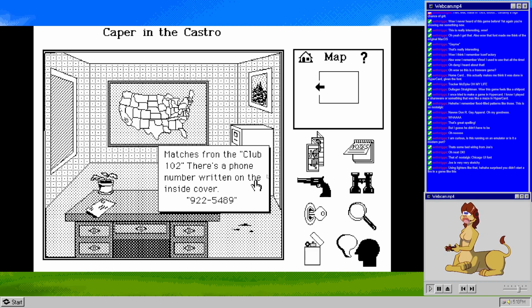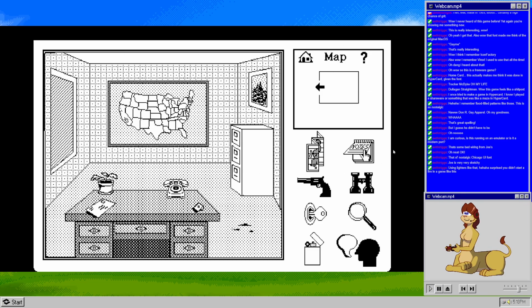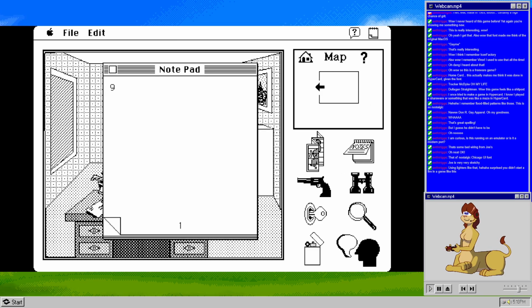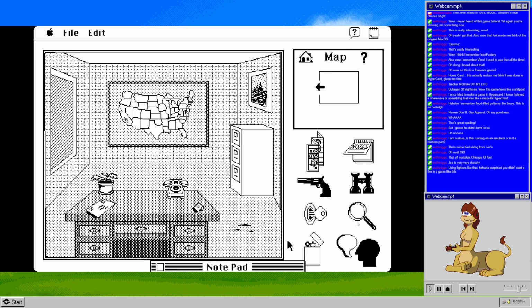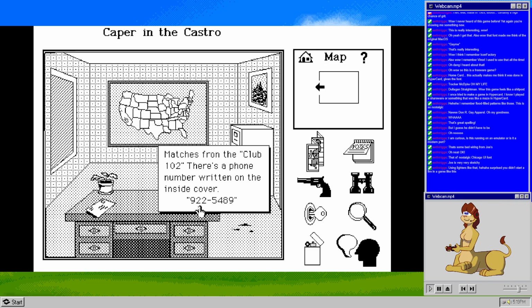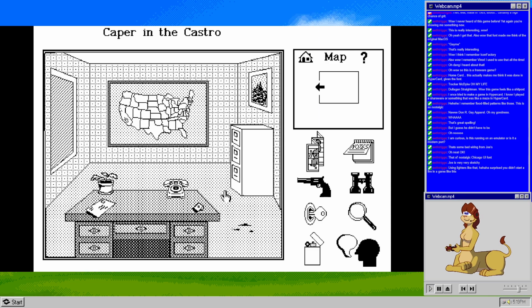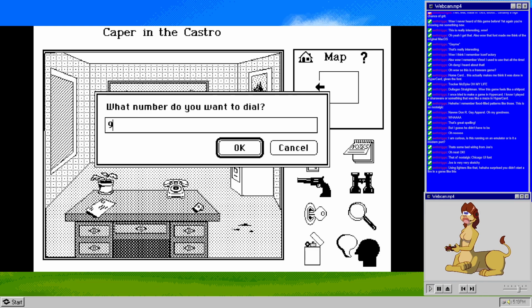Number written on the inside cover: 922-5489. Okay. Five, 4, 8, 9. 922.